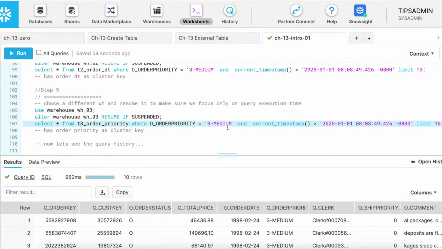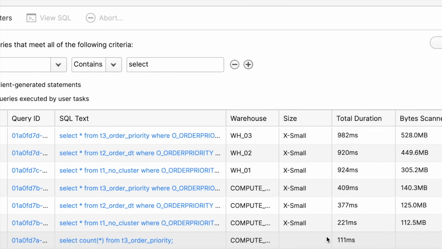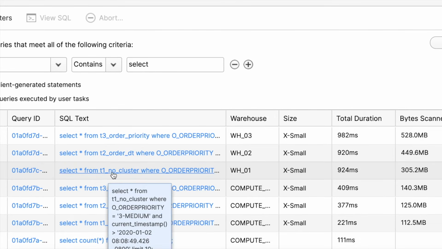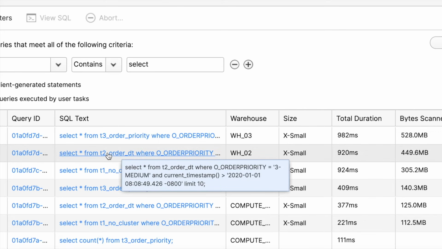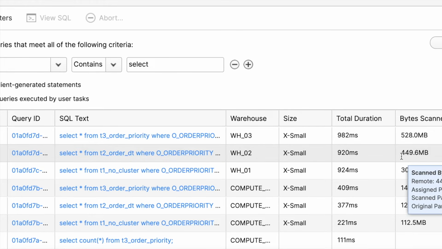Okay. Now I would go and see how the history tab looks with respect to overall performance. When I look into the query history tab, I see the table 1 select statement has taken 924 milliseconds and it has read 305 megabytes of data. On the other side, table 2, which has order date as a cluster key explicitly defined, took 920 milliseconds, but it has scanned 449 megabytes of data.